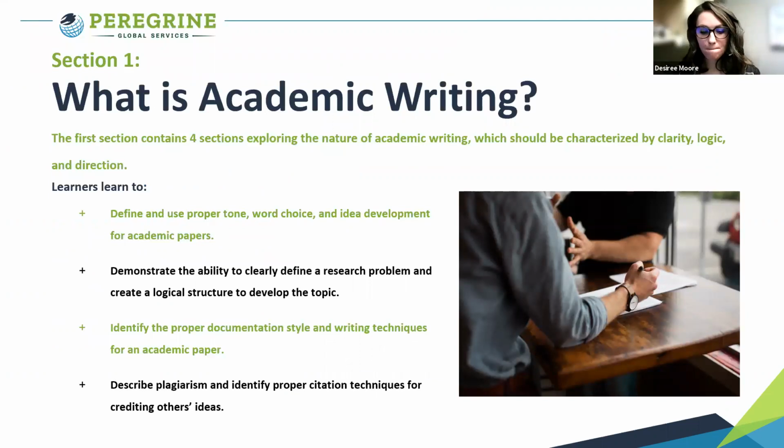So the section 1 of Write and Cite defines academic writing. So this section sets the expectations for academic writing. This is especially helpful, like Desiree mentioned earlier, for those students who have become more comfortable with social media or an informal type of writing. So we want to move them away from the informal writing, but also guide them not to be so formal and alienating that students are throwing in all the vocabulary they can to impress the reader. So we teach them that academic writing should be clear, logical, and lead their reader down a path to a solid conclusion.